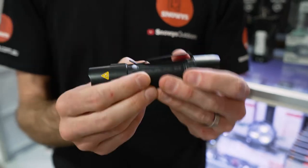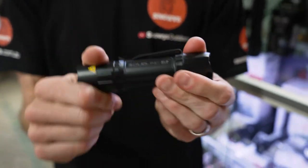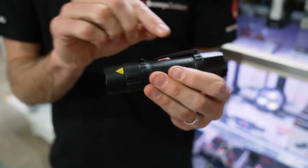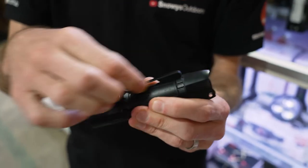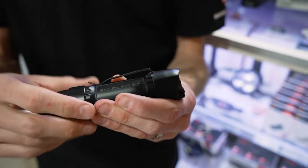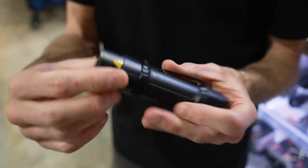It's made with ABS plastic — think Lego. Lego's made out of that plastic, which just lasts forever and has a really solid feel about it. The one thing I like about the SL6 version in this range is it has a metal pocket clip, which is a nice low-profile pocket clip. It can be removed if you like — I'll show you shortly how you can do that. It's ABS plastic throughout.